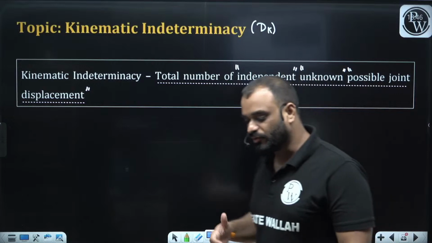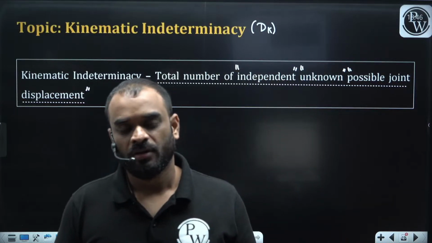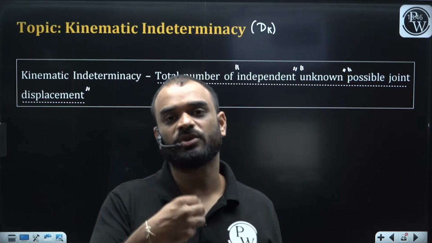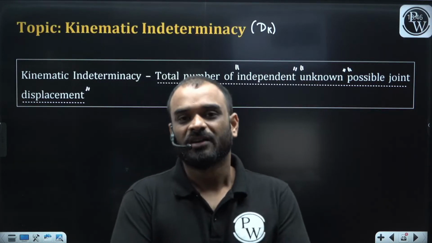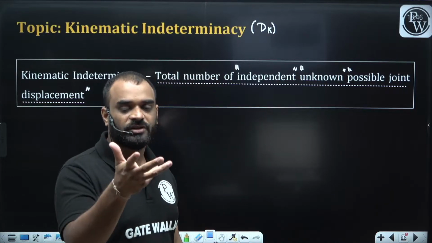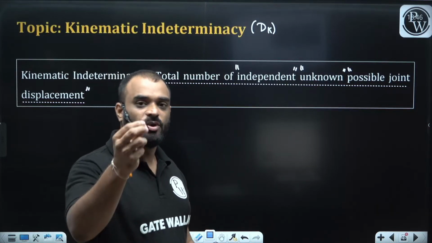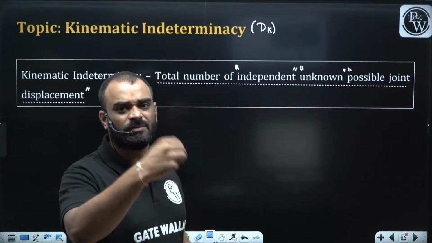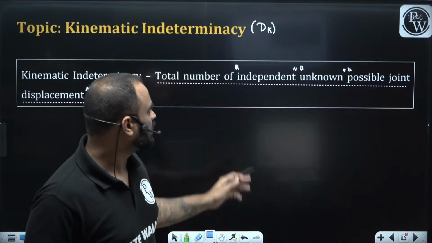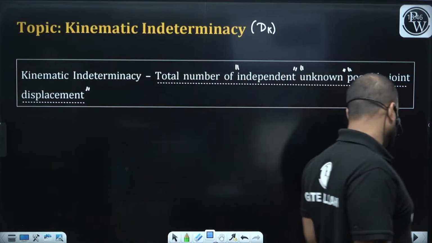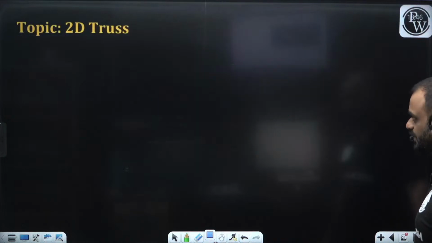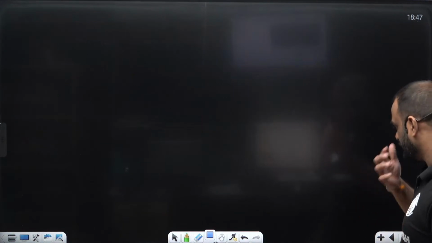Unknown means whose value is not known to us. In the case of external support reaction, there are certain displacements whose value is known to us, and that is basically 0, right? If it is unknown, then the value is unknown for us. If the value is known, that means it is 0 or something else. So you are able to understand these two words. Now the question is, what is basically independent? That we will discuss, but we need to take some more examples first.